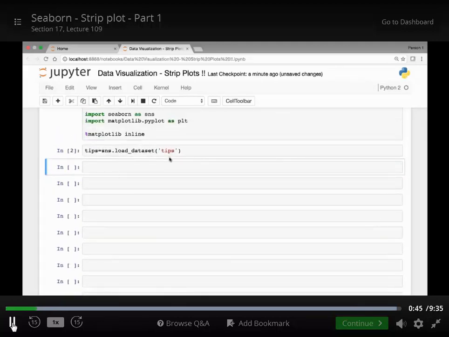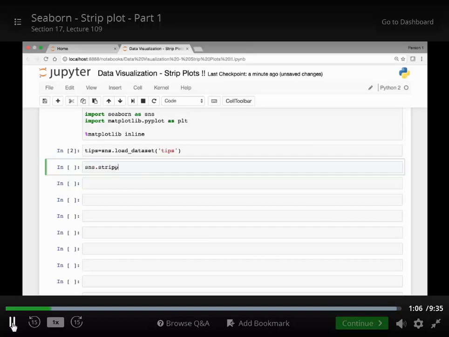Let's start by drawing a strip plot for a single variable. So it will be a horizontal strip plot. Let's look at the tips variable. So we'll call Seaborn's strip plot method.